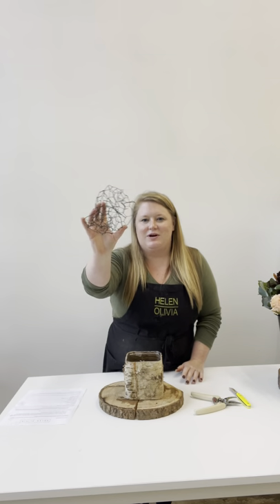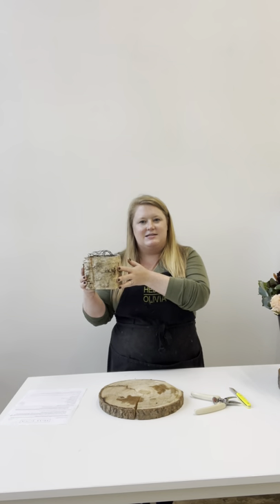We're going to roll our chicken wire into a ball. It doesn't need to be pretty — this is one of those things you'll never see again after you add your flowers. Just crumple it into some type of sphere and tuck it down into the vase. It's totally fine if the chicken wire sits slightly above the rim — you can see mine is popping up an inch or two over the top. No problem.